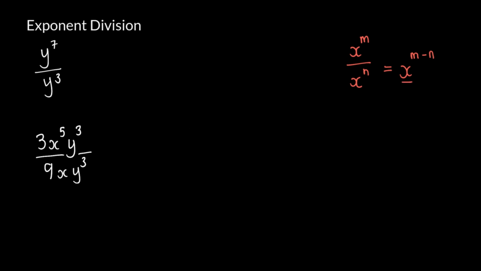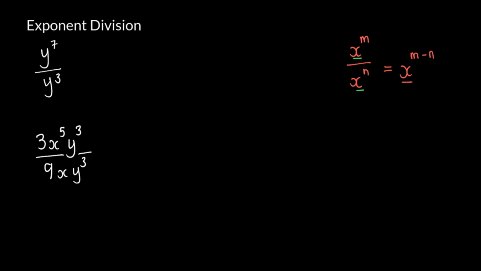One more thing we need to note here is that I've got an x here and an x here, which means both my bottom and my top number have to be the same base. Okay, so let's use these rules and apply them to the ones that we've got here.